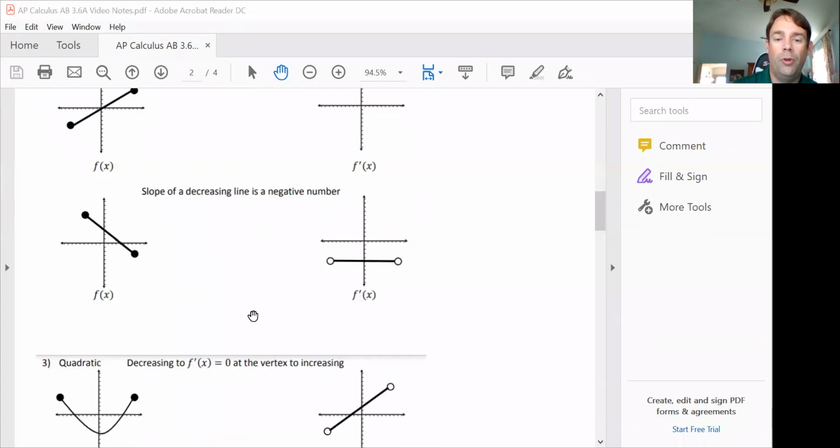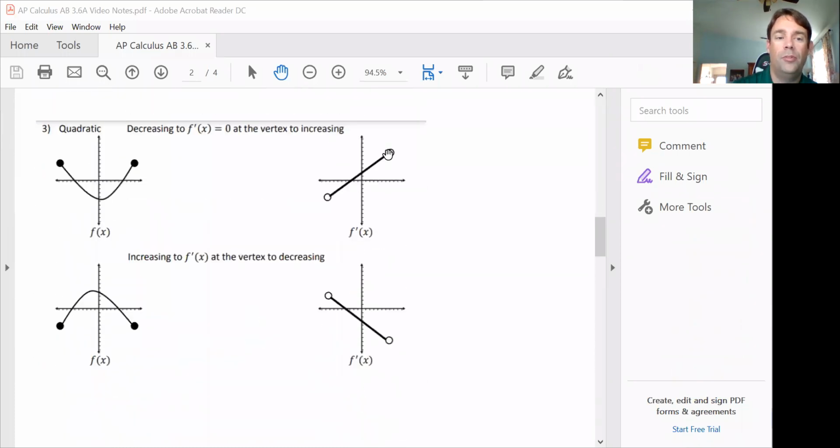All right, what about quadratic type ones? See if these can make sense to you. By the way, I have a problem with this first one. It's off a little bit, so I'll try to redo it and see if we can get it in the right spot. All right, so here at these quadratics, where it changes from decreasing to increasing or increasing to decreasing, that's when our first derivative equals 0. So anytime you see a change of direction, you should have 0.